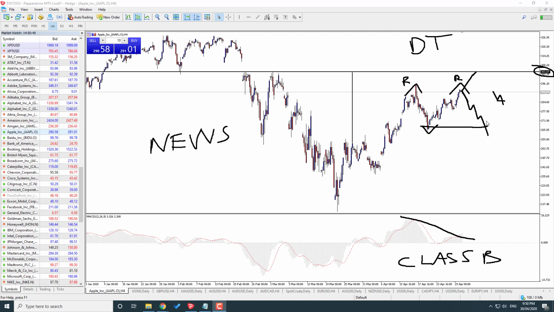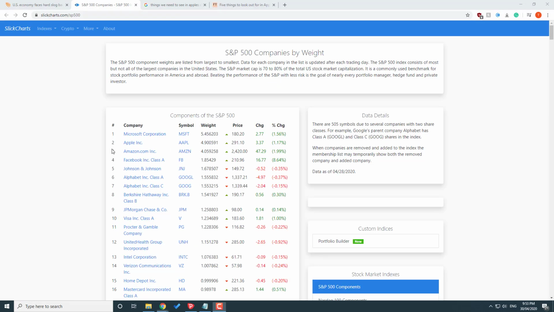So the double top, let's say, happens. If that does happen, expect the S&P to be doing a similar kind of concept, definitely losing tons of sentiment. And that's why it can be a precursor by looking at some of these key stocks, specifically the 4 largest ones. Let's bring up the market capitalization size of Apple right now. So here we have the market capitalization size of the companies in the S&P 500. Here is Apple. Sometimes it's number 1, sometimes it's number 2. Right now it's number 2 at just under 5% of the entire S&P 500.